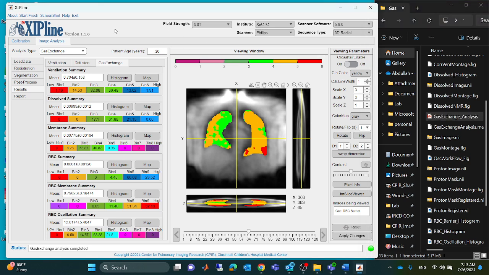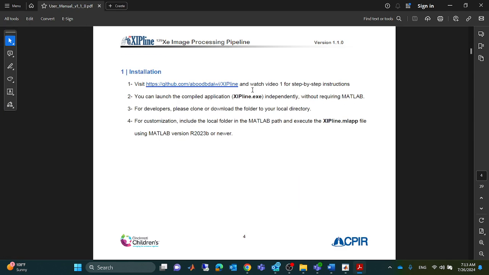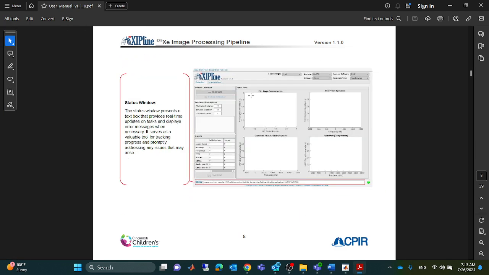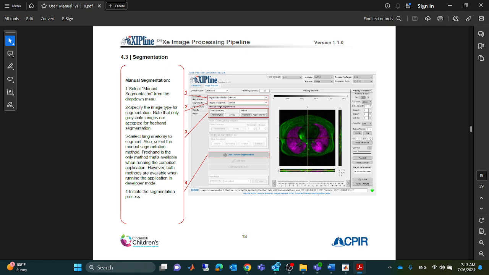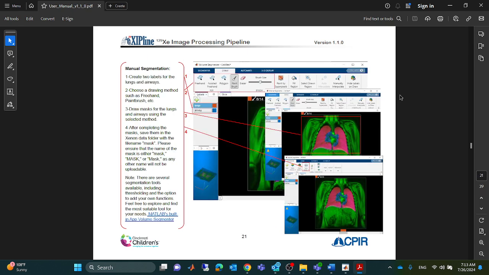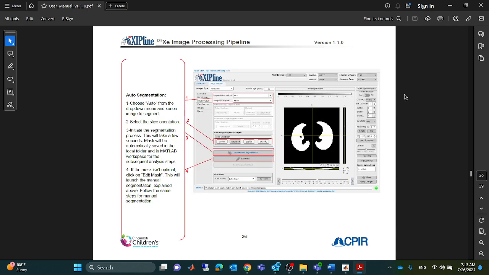But yeah, the last thing, please, if you have any question about all the analysis or the steps, all you have to do is go to the help, and then under user manual, that will show you the user manual step by step on how to perform any analysis, including segmentation, registration, or the options to choose.